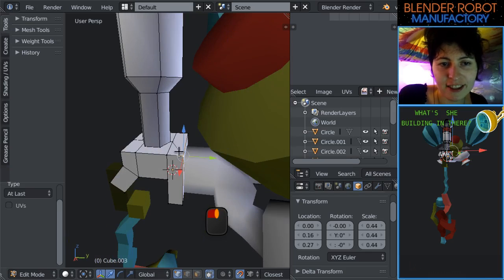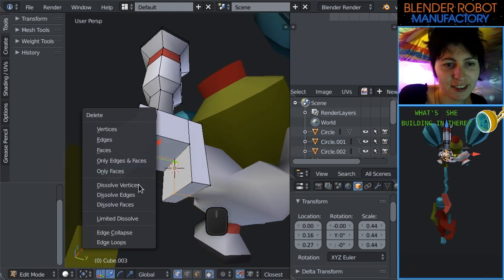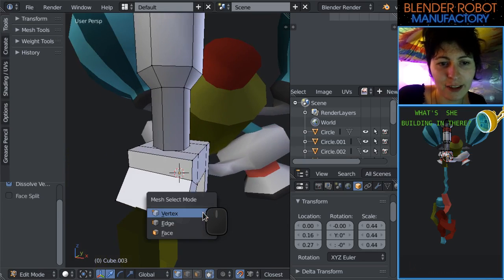Just getting rid of the extra vertices here. I think I can just dissolve that whole thing. Dissolve edges. That works well.